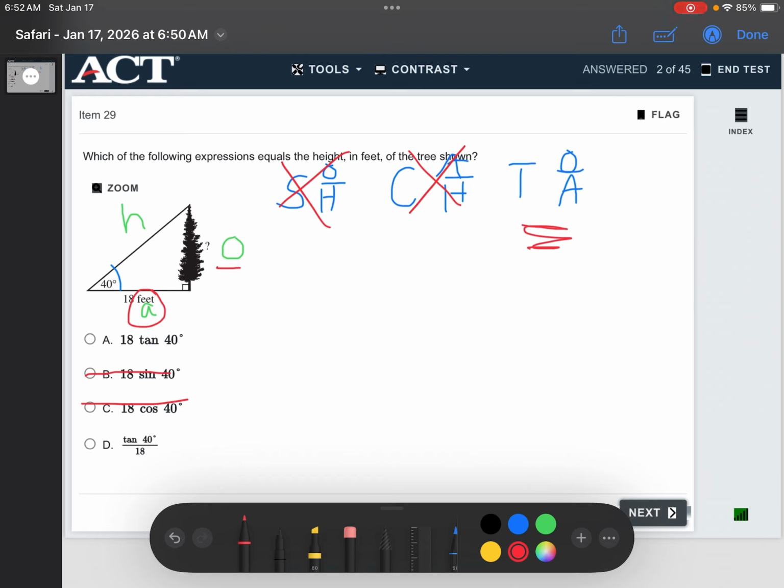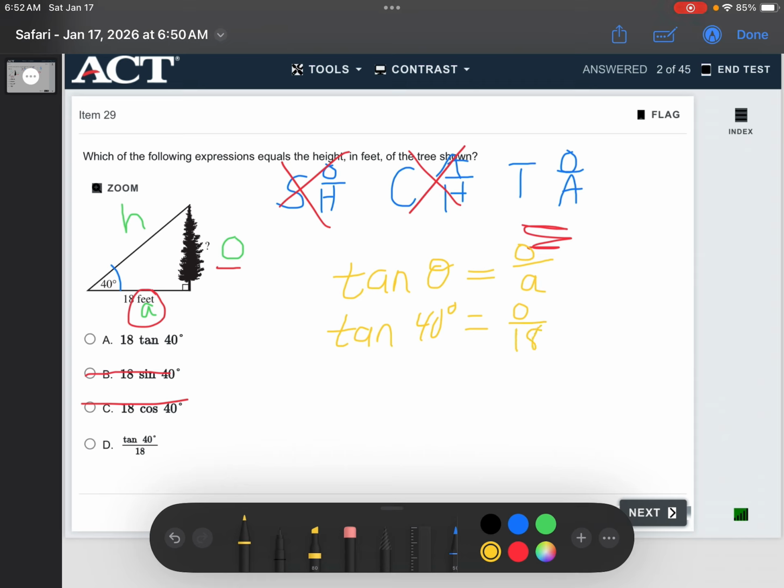So if I'm going to write this, remember, we have the tangent. I'm going to write it out a little bit further instead of just that shorthand notation. The tangent of any angle, we always use theta to represent our angle, equals the opposite over adjacent. So what do I have? My angle is 40 degrees. So the tangent of 40 degrees is equal to the opposite, which is what I don't know, over the adjacent, which is that 18 feet. That's an O, not a 0.